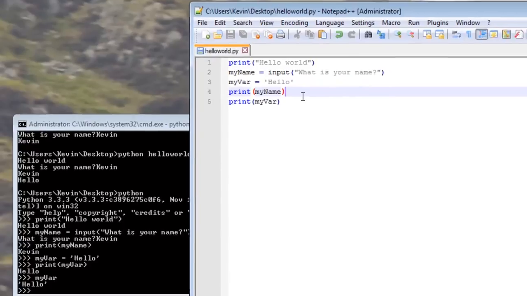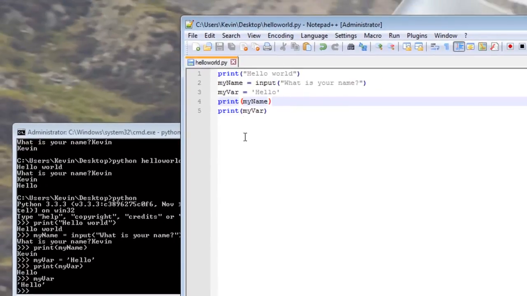So I think that about wraps it up for this video. We covered input and output with print, and we covered a little bit about the introduction on a variable and how to define one. In the next videos we'll go over functions, more about variables, some different kinds of variables, and get into some more complex Python.